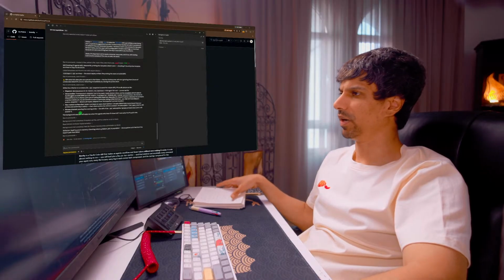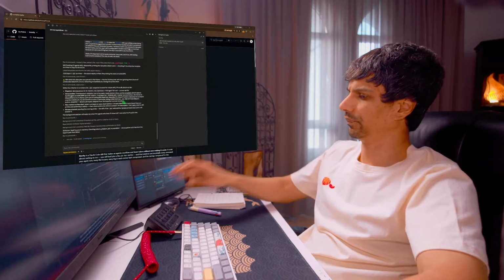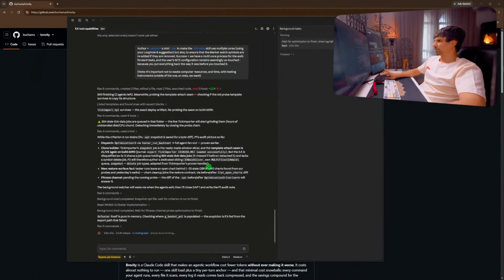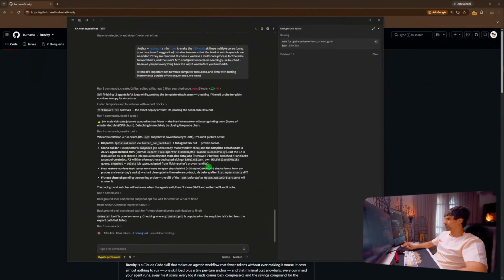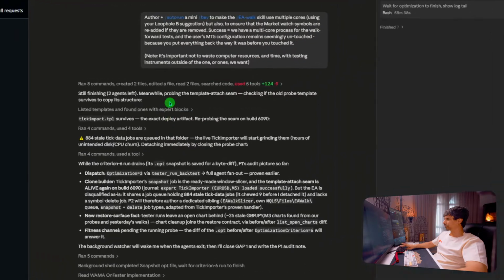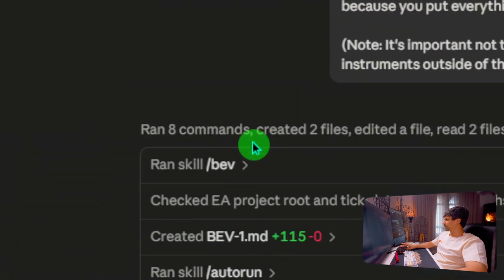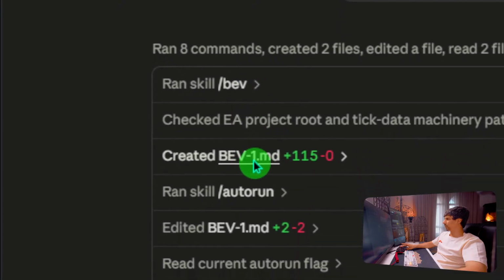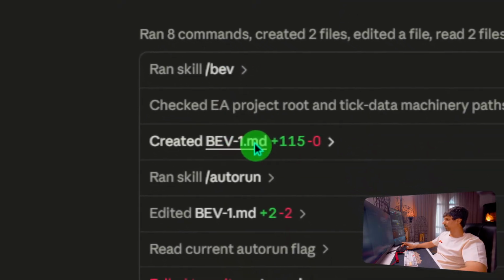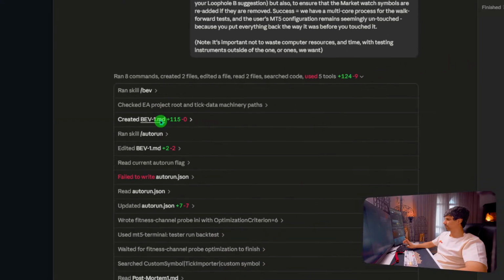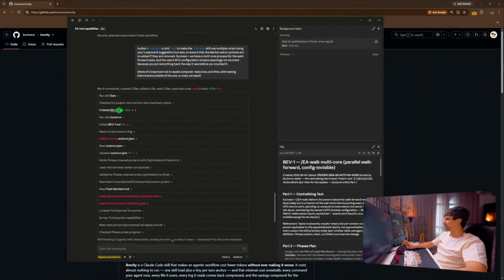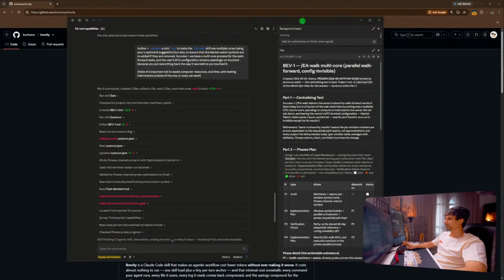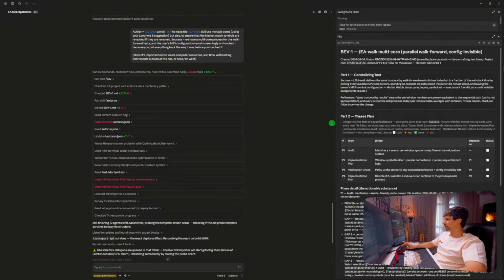I'll show you what the bev actually looks like. So here you can see I ran my skill bev. I'll open source this later. When I click on this, it will open up over here as a file. And it looks like this.